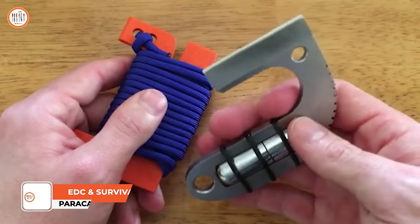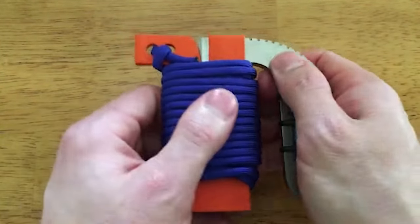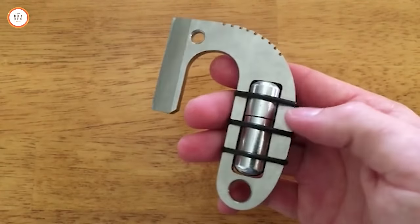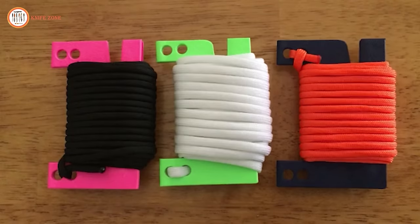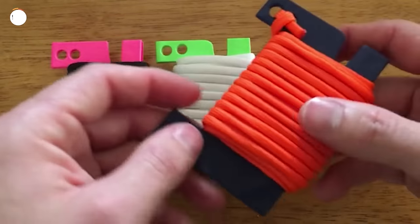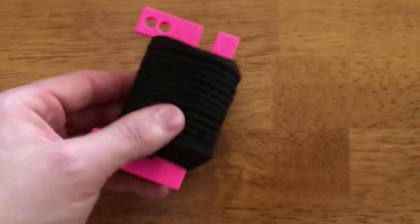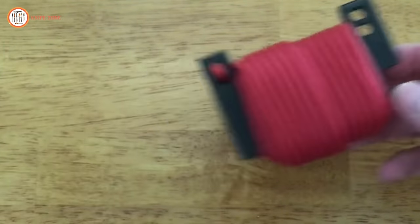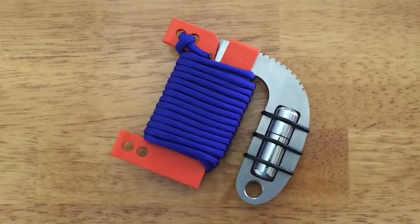Introducing the Paracard, an exceptional survival gadget that seamlessly combines a fire knife and cordage in a compact, all-in-one package. This unique tool simplifies the process of cutting with a 20-inch paracord, an included peanut hider and the paracord tool with sheath. Crafted from 440C stainless steel, heat treated with a tumbled finish and featuring double ground blades, the Paracard ensures efficient and safe cutting. The molded kydex sheath adds durability, and the genuine 550 parachute cord features seven inner strands available in multiple color options. The sheath includes a specially designed notch, allowing convenient paracord cutting without removing the tool — ideal for outdoor enthusiasts, everyday carry, survival situations, and military personnel.